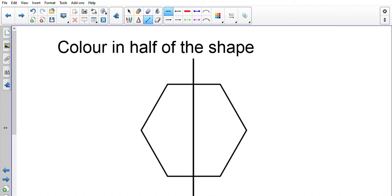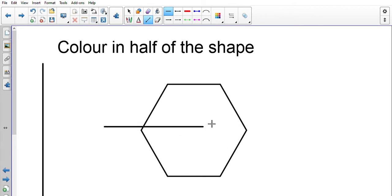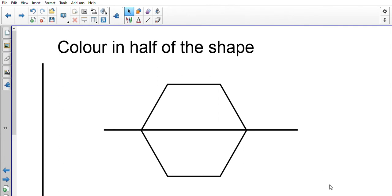So I can have half here. I could put my line in a different place. Can anybody think of where I could put my line in a different place? So you could have your line going halfway across here. That one's not exactly in the right place. I'm going to move it down a little bit. So half. So there might be some other halves, but we don't want to make it too complicated today. So colour in half of the shape.